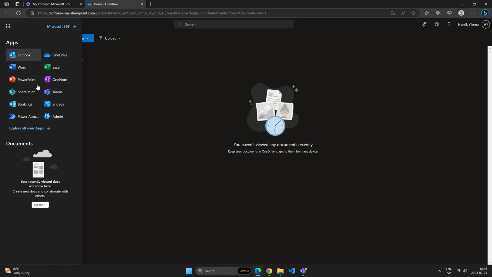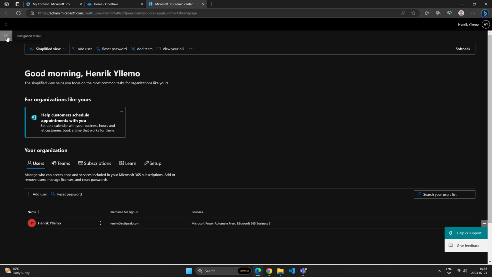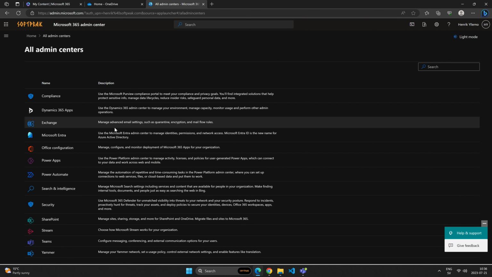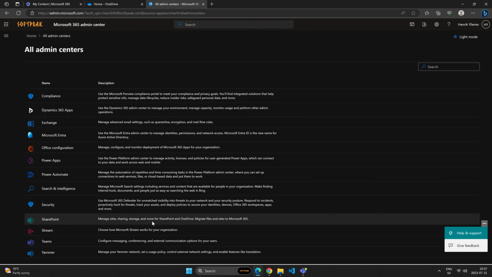But from an administration perspective, I click on admin here and I can go into the admin section and I can show all various admin centers like this. I don't have a specific one for OneDrive. So we can see here SharePoint and OneDrive are sharing the same admin center portal.